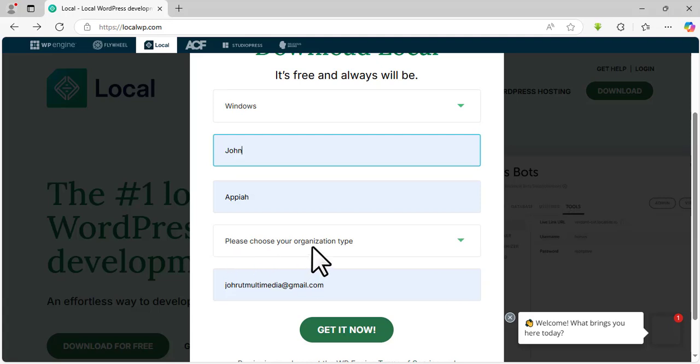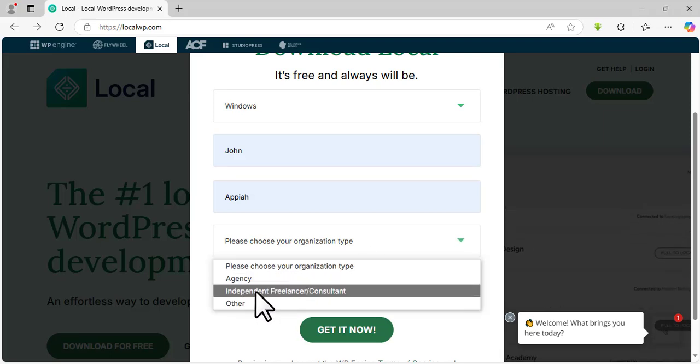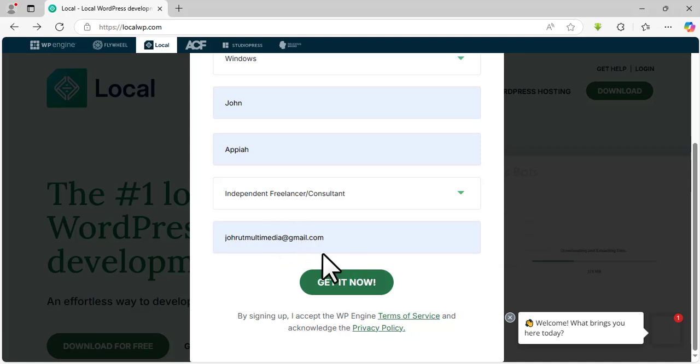Then you choose your organization type. What type of organization are you going to use? So just select one. Mine is an independent freelancing consultant, so I just click on that. Then I'll enter my email address here and then click on get it now.